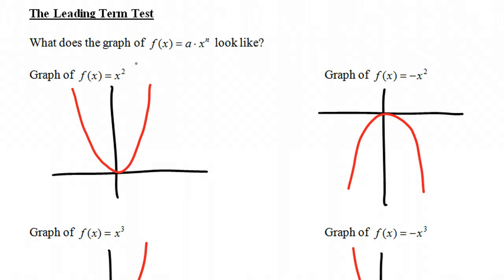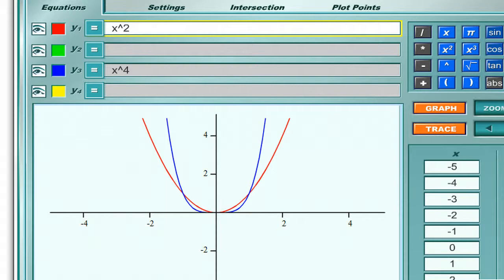But actually any function that has the form ax to the n, where a is a positive number and n is even, will look something like this. For example, if you wanted to graph x to the fourth power, it looks very similar to x squared. It's not exactly the same. It's a little steeper over here. They cross each other at 1 comma 1 and minus 1 comma 1 and also 0 0.